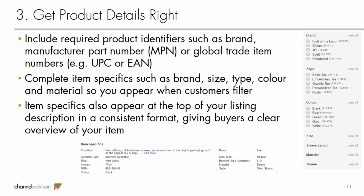Now, if we also look at how else item specifics are utilized on eBay, you can see the box below, and this is pretty common. Anyone that shops on eBay would have an idea of what this item specifics field looks like on eBay. The more detail you have in there, the easier it is for your buyer to make a decision as to whether this product meets their needs and their requirements or not. If you have less in there, the buyer then needs to go to the description and search through the description. And if you've got a really long and complicated description, you might lose their attention. And so utilizing item specifics as well as clear descriptions is the best way to get buyers to your product and making a conversion.